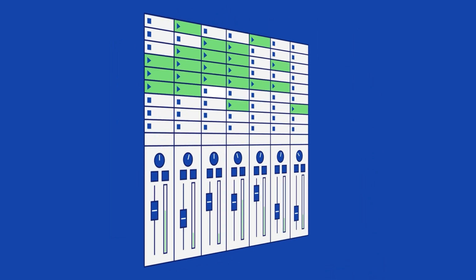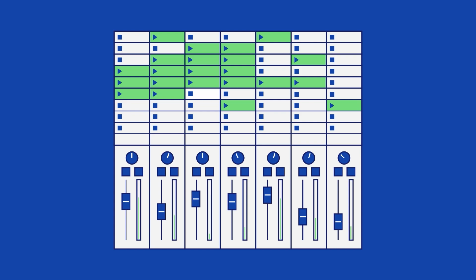But the mixing arrangement view is very different. This view allows you to build up loops and clips on top of each other, and it works a lot like a beat pad, making it great for beat makers. It also allows producers to mix up their composition and record it in a bunch of different arrangements with the click of a button.